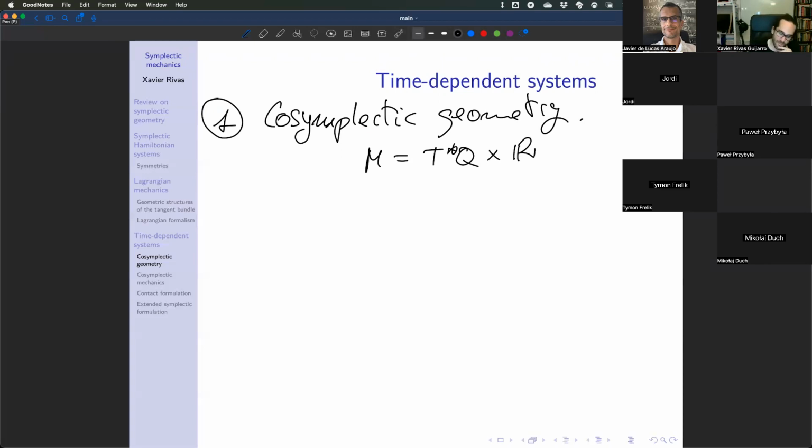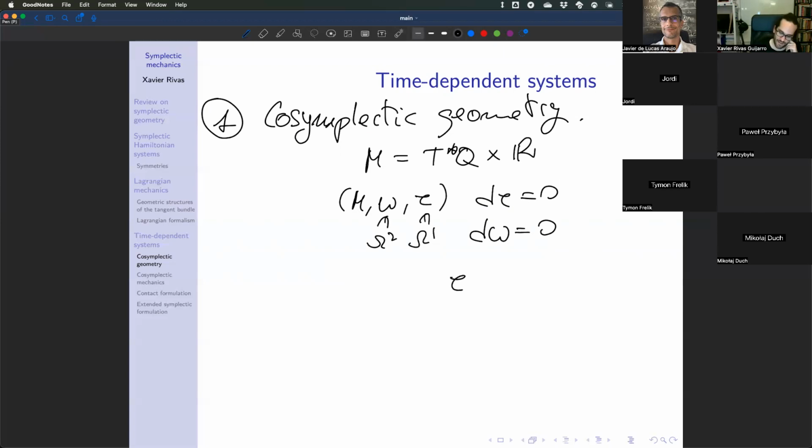So we have always odd dimension. And we have that a cosymplectic structure is a manifold M with a 2-form omega and a 1-form tau. And the tau wedge omega to the n has to be nonvanishing. Of course, this is a 2-form, this is a 1-form, and they have to satisfy this condition here. This has to be a volume form, and in this case, you have a Darboux theorem. I'm going very fast, but if you want to look for information about this, you can.